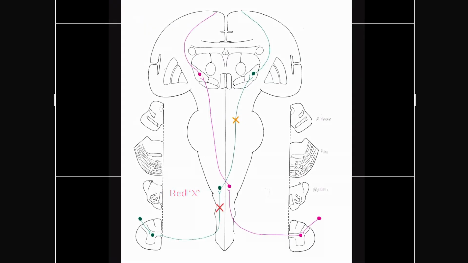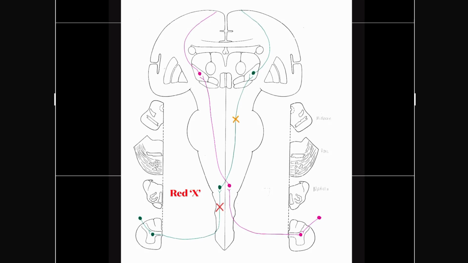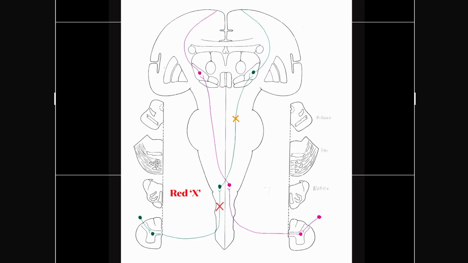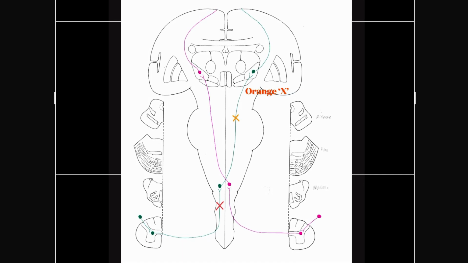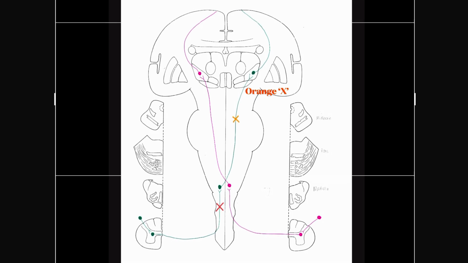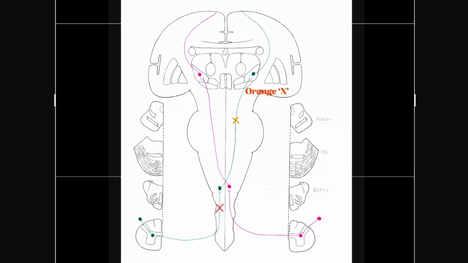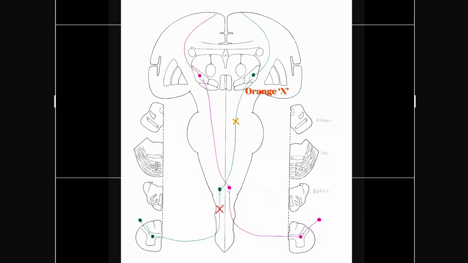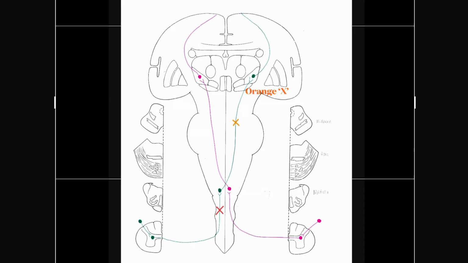If an injury to the DCML pathway occurs at or below the cuneate and gracile nuclei of the caudal medulla, there will be loss in discriminative touch and conscious proprioception on the same side as the injury. If an injury to the DCML pathway occurs at or above the medial lemniscus of the caudal medulla, there will be loss in discriminative touch and conscious proprioception on the opposite side of the injury.